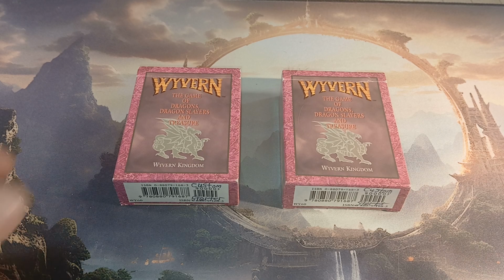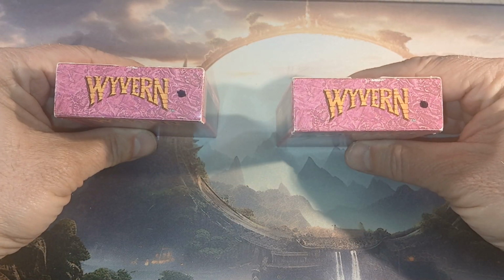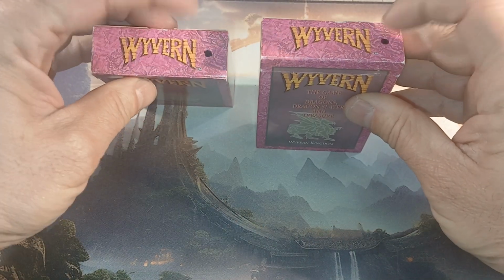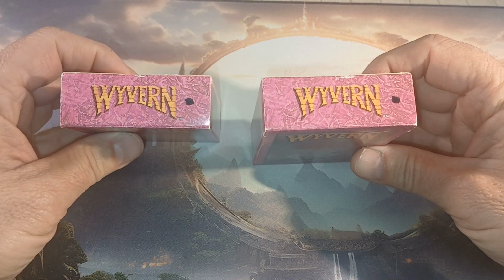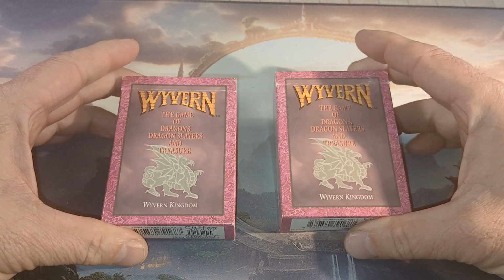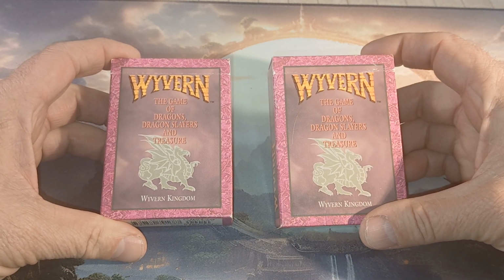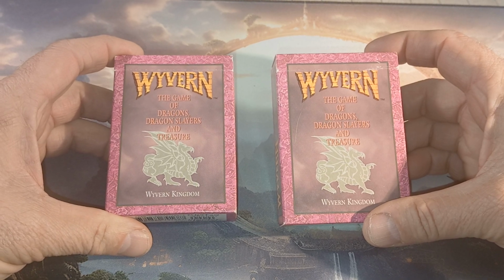Now, these two decks that I have here have both been modified by me, which is how I know, because I put the little black mark. That's letting me know that these have already been modified by me. So I'm going to take these two decks, and we're going to build one better deck for Wyvern.